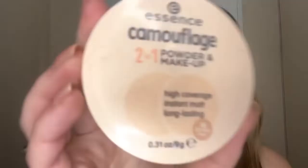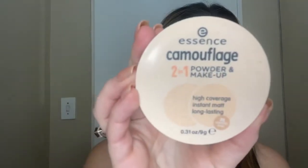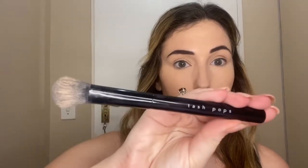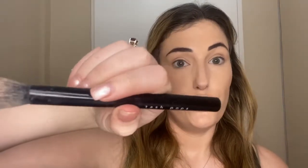Sometimes also what I like to do after I do my foundation powder is just go over it with a bit of a more coverage powder. This is an Essence Camouflage 2-in-1. It's actually really nice. So again, I'm going to take this Cash Pops. Sorry, brushes are still dirty. Guys, these brushes are really, really good.